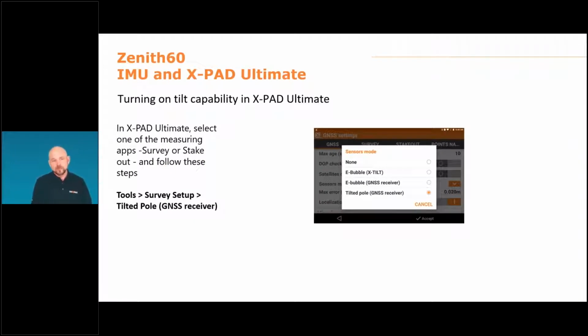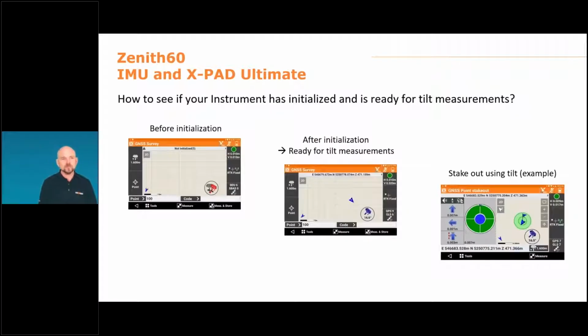In XPAD, you can actually set whether you want to make use of this tilt functionality or not. So this is just a screenshot showing that in XPAD you can turn that on or off. Also in XPAD, I show here some screenshots of how it would look before the tilting is started. So I mentioned before, there is a bit of initializing necessary. Francesco and his team will show that later on.